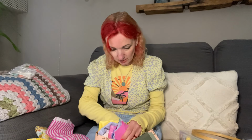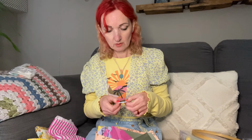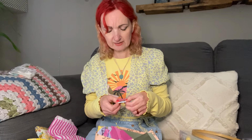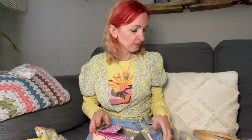Just got to remember everything, make sure everything's in there, but I think it is. What I do, you know, you get these little free gel things, I always keep them, and then silica gel, I don't know, that stuff. You get it in things when you buy them sometimes, don't you? It sucks up the moisture, so I just put them in things like that, because I presume it does some good.